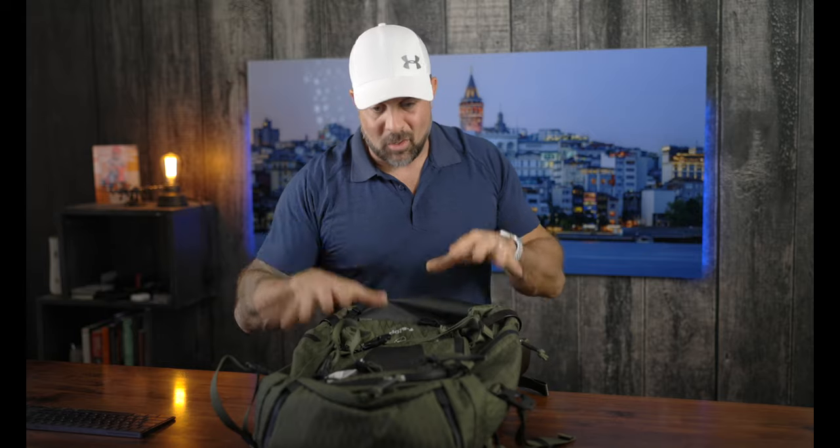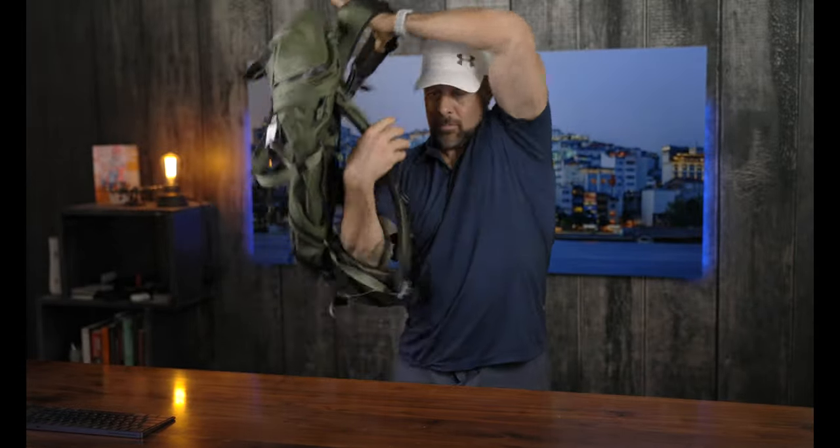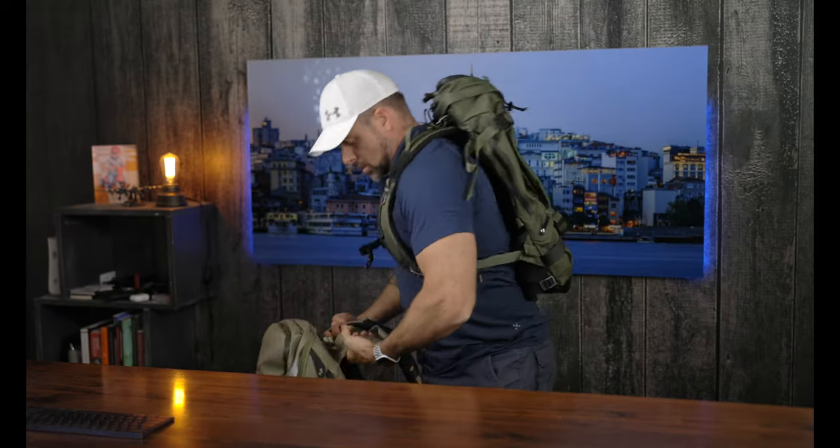There are quite a handful of differences. This is going to be an exciting review. In a minute we're going to shift the camera angle to above, and I'm going to go through the various things I notice and just change the camera angle so you can see a little better. I may be wrong, but I believe there's a little bit more padding in the shoulder straps as well — this feels really fantastic. Let's shift gears and bring the cameras above so we can do a side-by-side and start really dissecting the differences.